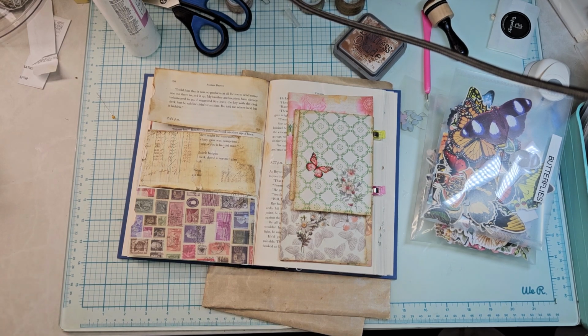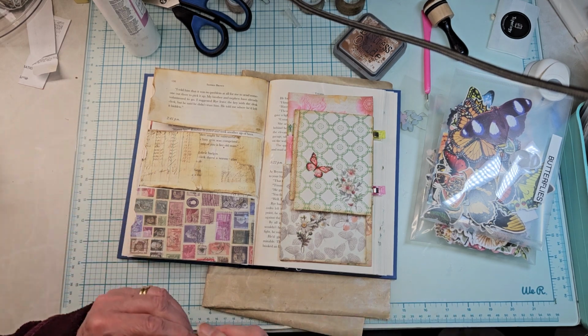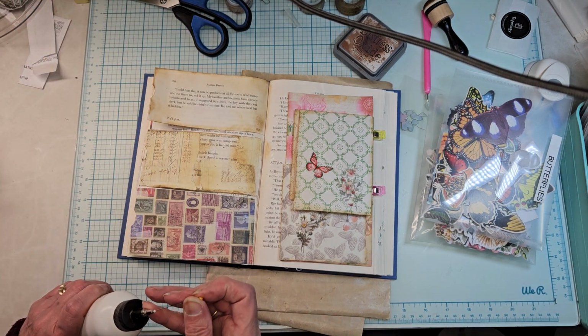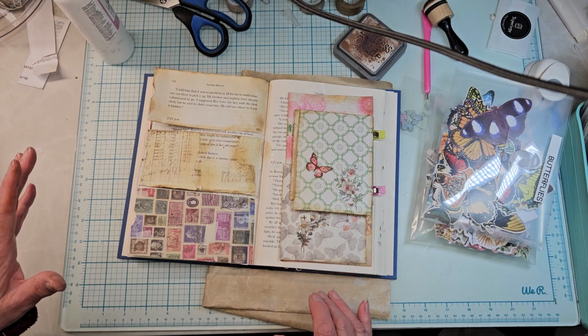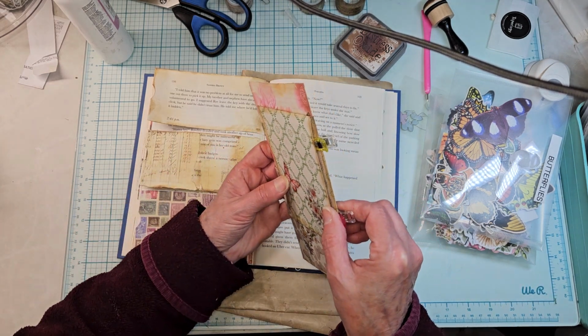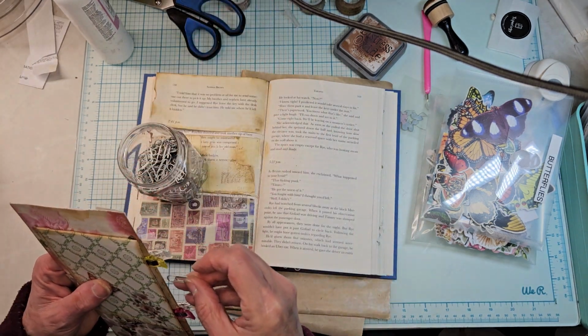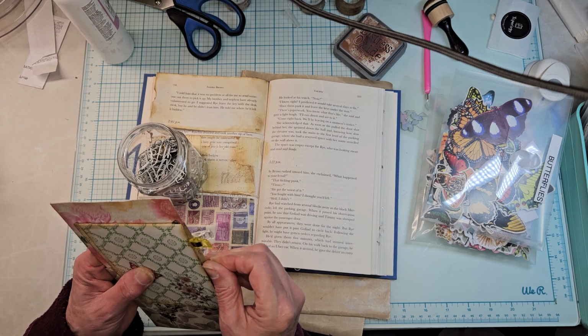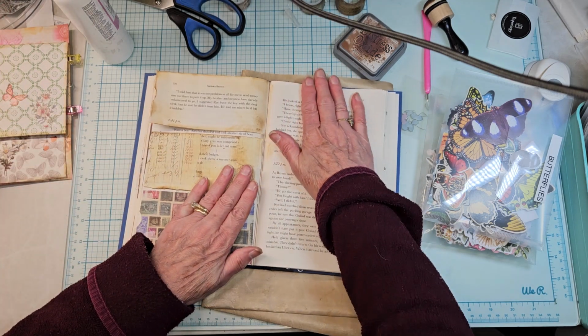Okay, you can. I can ink. I can put rub-ons. I can put other butterflies. I can put flowers. I can cover the page. I can do anything I want to do to this page before I attach this envelope. Okay? So since this has to dry for a minute, I'm going to put a paper clip on it to kind of help it for a minute. Okay, and I'm going to deal with my page.